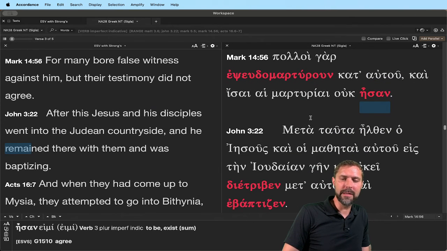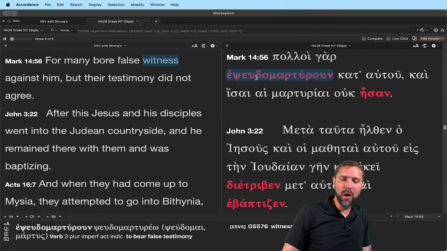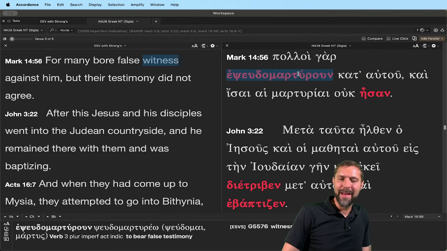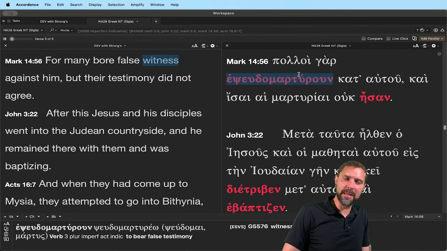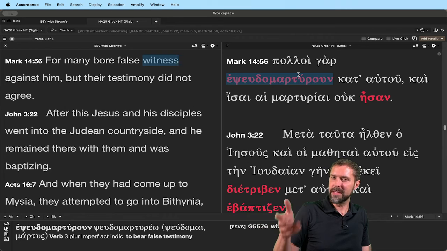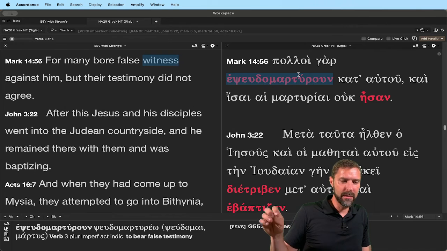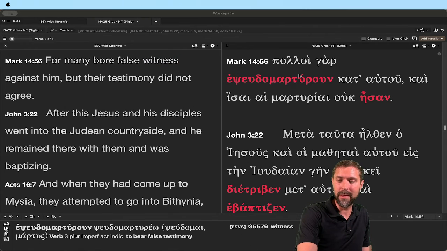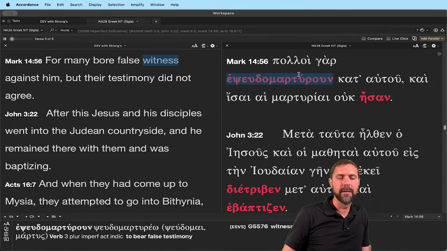Mark 14:56, many were bearing false witness against him. Okay, it would be one thing to put it in what's called the aorist. It's the simple past, and to say they bore false witness, like a thing happened. They bore false witness. Okay, that happened. But this is a bit different. They were bearing false witness, as in they keep coming or they keep on attempting. And if you know the story from the other Gospels, they kept on attempting and it's not working because they can't get their story together.